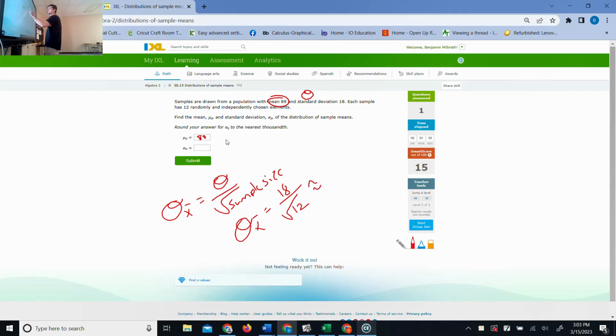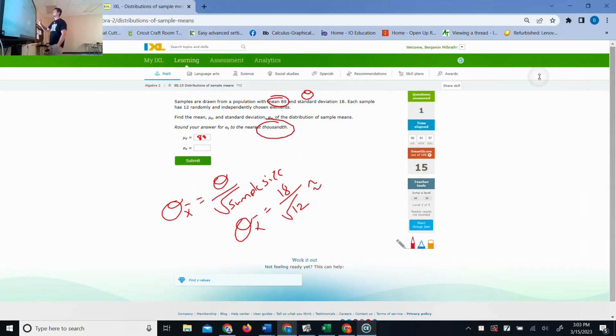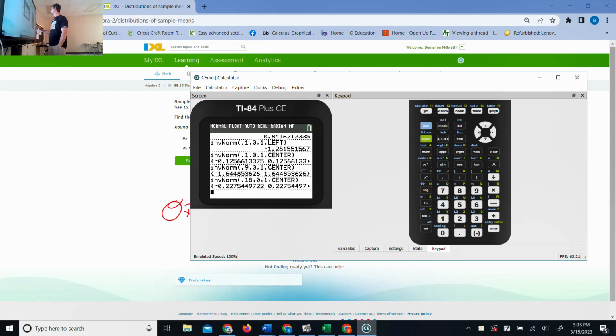And they want that to the nearest thousandth. I can't do that in my head. I can get pretty close though. Let's see, root 12 is what? 2 root 3, so 9 over root 3. 9 divided by 1.86. Let's not waste y'all's time or my time. There we go. 5.196 is, I think, the answer they want.